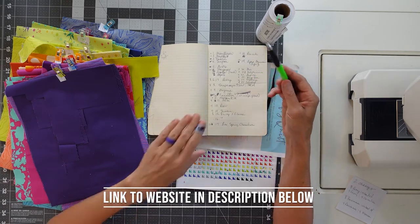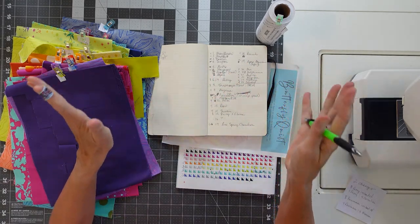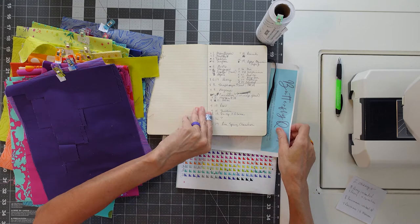So if you have a better way of organizing this, then go for it. I applaud you. Let me know in the comments how you organize this, if you did it differently.